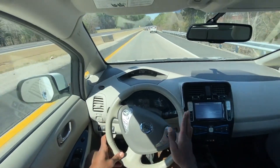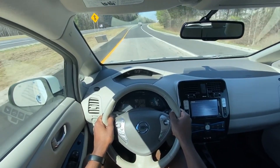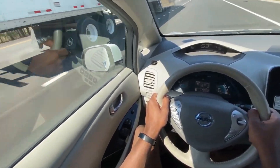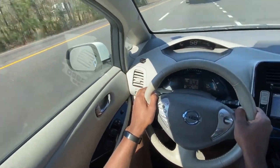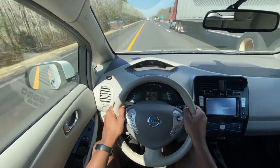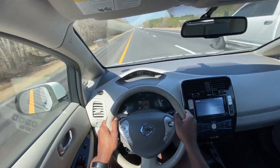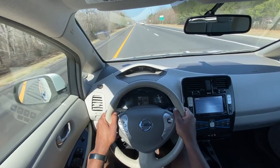I'm going to take the eco mode off and put my foot into it — not all the way down, but pretty much there. And really good acceleration. I will say accelerating to higher speeds does use a lot more energy, but that's with any EV. But it does take a minute to get up to speed.